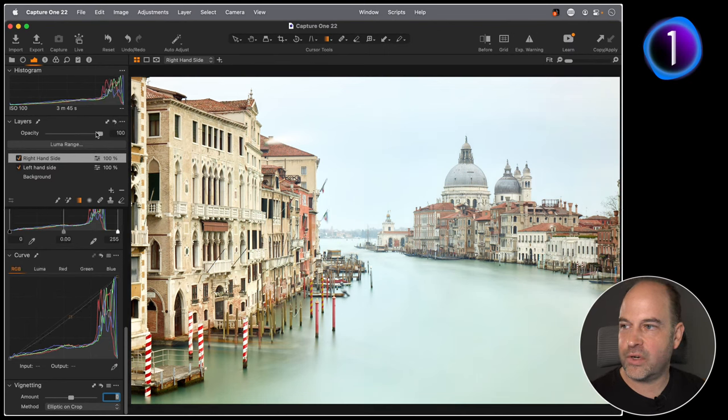Now, if you feel you've overcooked it, we can always pull the opacity down just to change it. But it's very small and very subtle. Certainly learn less is more. I might pull that down a bit more. There is often a desire to over-edit, to just go a little bit crazy, just because you have all this range of slider movement and curves and so on, doesn't mean you have to max everything out.